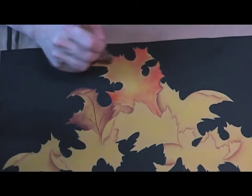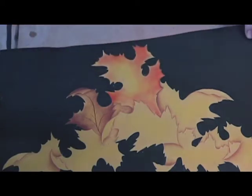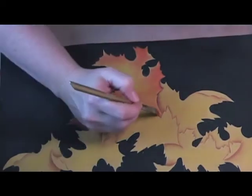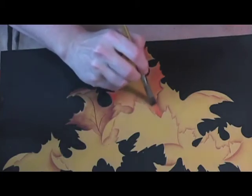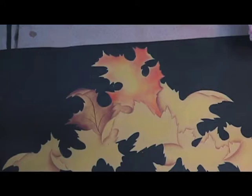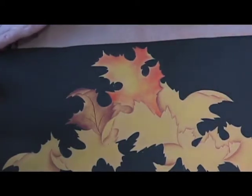So we're just kind of kissing the edges of these leaves with these colors. Maybe we need to bring a little bit in here. When you're doing this, use your pictures so you can look and see, because there's way too many leaves and way too many nooks and crannies to really tell.